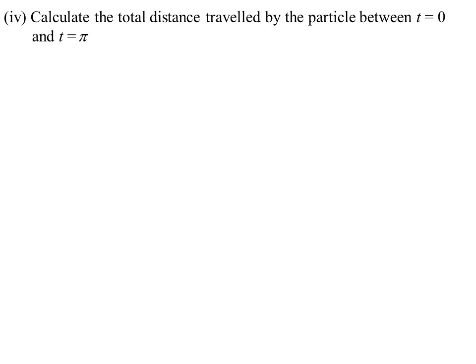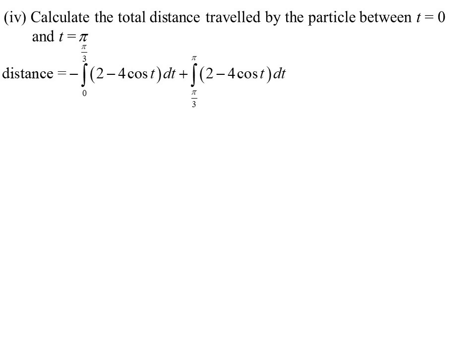Calculate the total distance. Make sure you read correctly. Are they asking distance? Are they asking displacement? So you know, am I finding the area or is it just the straight integral? Because when we go from 0 to pi, you will notice it changes. So 0 to pi for when it's above and when it's below. Okay, it's actually at pi on 3. I didn't mark it there, but it will cut there at pi on 3. We found that out because we did have a question, didn't we, where velocity was 0. So we know that's pi on 3.